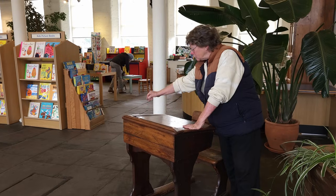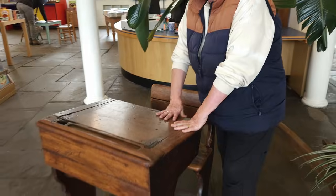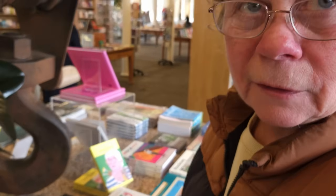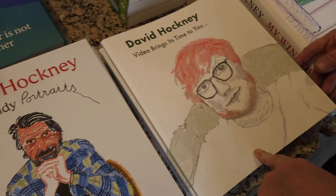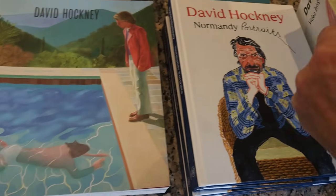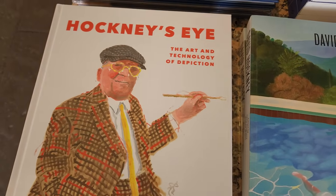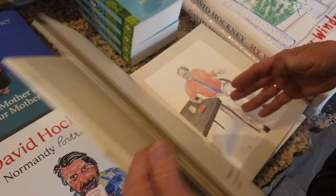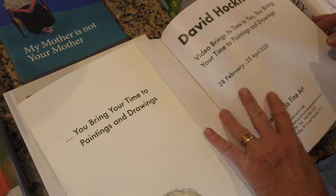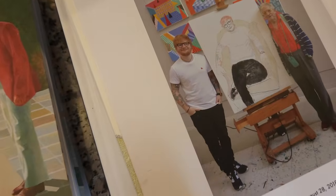Inkwells. I remember it well. Do you, dear? I think so. Sheeran, isn't it? Was that Sheeran? I think so. No, it's the man himself. Who's that then? No, I'm telling you. Ed Sheeran. Oh, has he done portraits? Oh, maybe it is then. Well, I don't know. Let me read the first bit. That's Ed Sheeran, as far as I'm concerned. It is Ed Sheeran. Thank you.